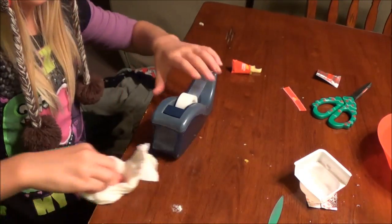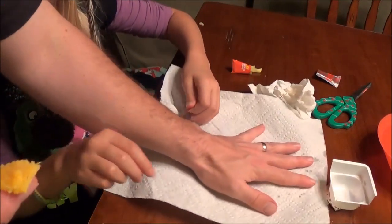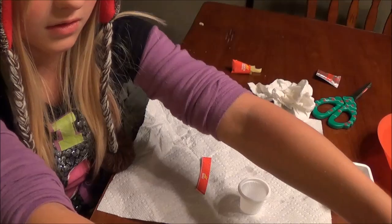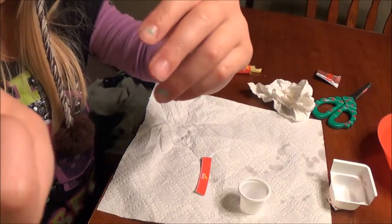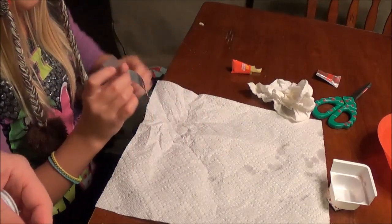So now you can put two paper towels down since we're just about done. We're going to put paper towels right here, that way we can place everything on the paper towels. Take your drink thing. You're gonna take a smallish piece of tape, about a centimeter wide, but half an inch long.